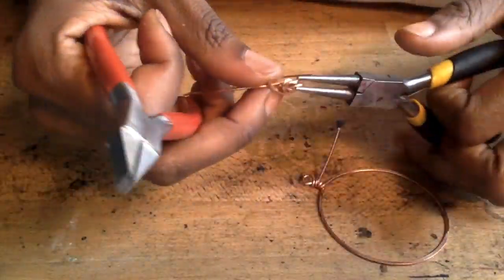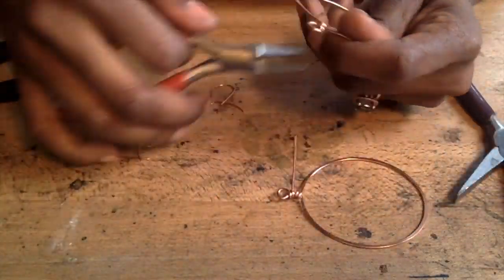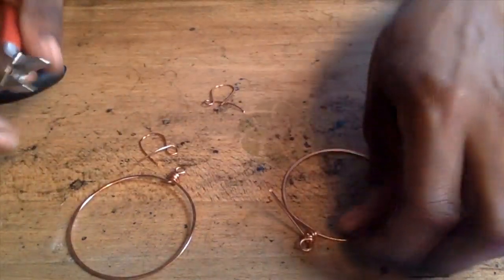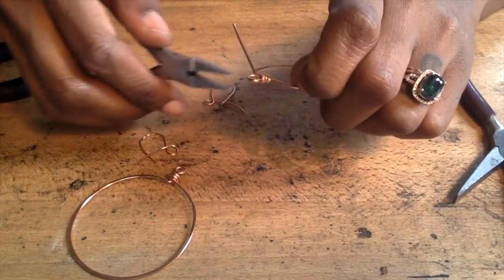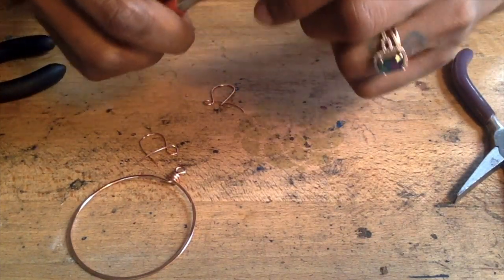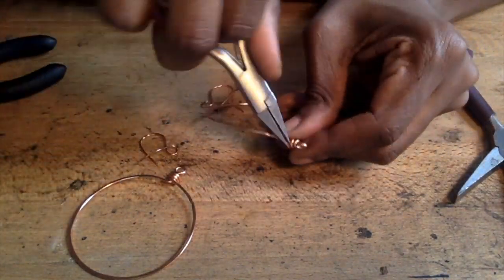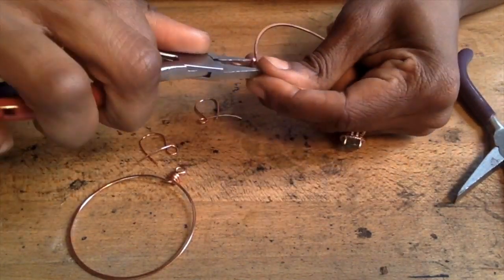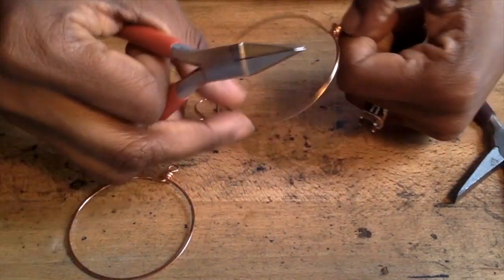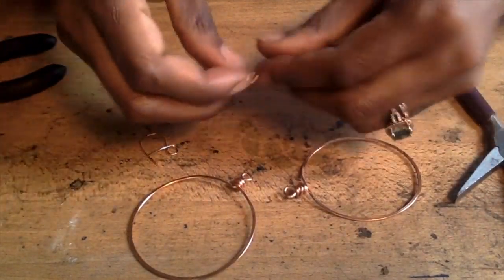Now you see me grabbing some flat nose pliers so I can begin working the twisted wire further into the earring so there's no sharp points or edges sticking out. So I'm going to do this on both earrings. A tip is you can also file the wire prior to pushing it all the way in so you can make sure there's no sharp edges sticking out. So you want to go ahead and do this on both sides of the ear hoops and make sure that you're pushing the edges in nice and firmly, so like I said, there's no edges sticking out.